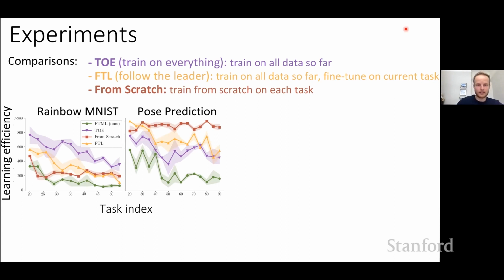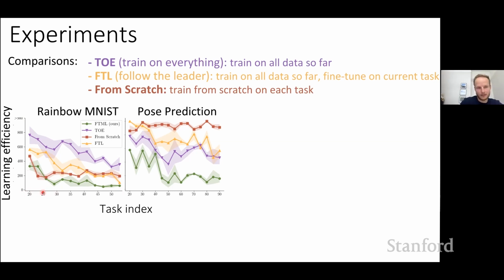So first, we can look at the learning efficiency. In that case, I think that shows how much data it takes to achieve a certain performance. So on the y-axis, it shows how much data there was to achieve a certain performance. I forget exactly what the performance was, but it was the same threshold for all of the baselines. And on the x-axis, you can see how many tasks you see. So initially, you start with tasks. We've seen 20 tasks, and you see task number 21, 22, 23, 24, 25, and so on.